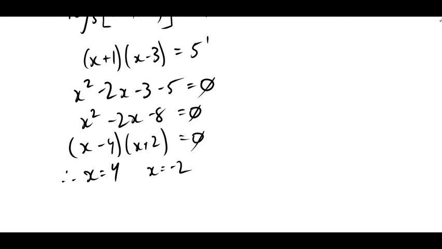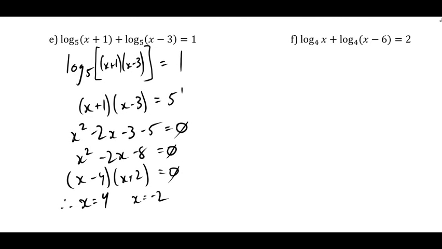However, if I go back up to the original question, if I put 4 in there, you could do a left side, right side check just on your calculator. Log base 5 of 4 plus 1. Log base 5 of 4 minus 3. And it will give you 1. In fact, that works out nicely. You could do it in your head, or you could do it easily on paper, because the numbers all just work out. They don't always, but in this case they do. Okay, so it works out.